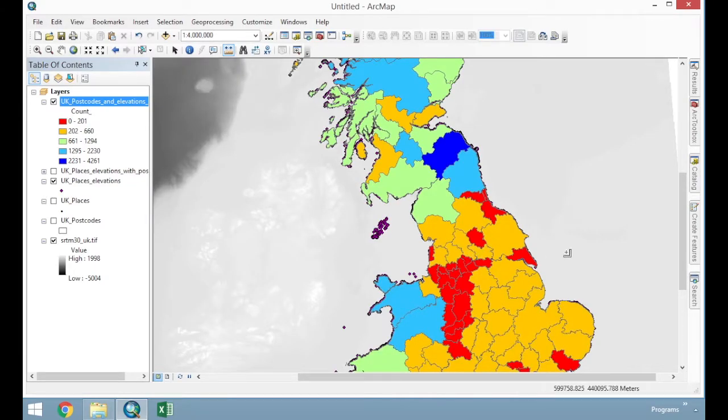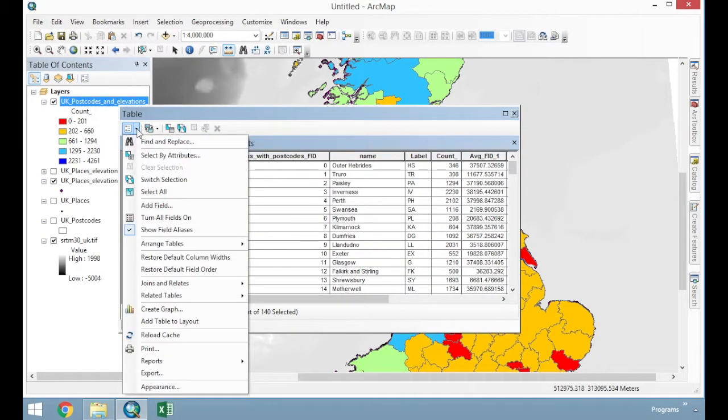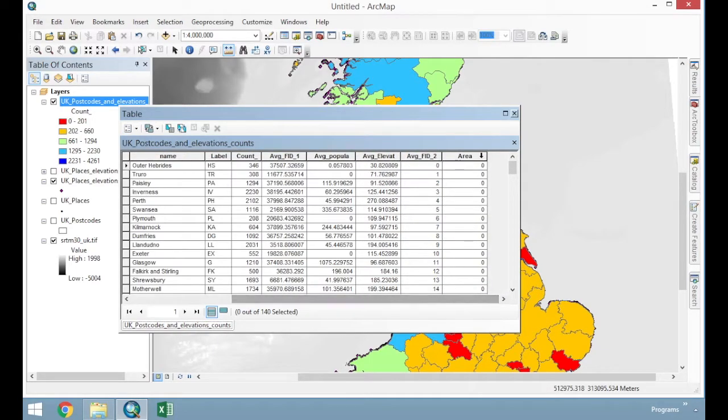So we can use the attribute table to help us achieve this. So the first thing we're going to do is open the attribute table. We will then add a new field by using the drop down and add field. And we're going to call this area. We want a double type with a precision of 10 and a scale of 2, because we're not too sure how big the numbers are going to be. Based on our initial query, they were quite large. So we'll click OK. We scroll over to the right, we see that our new field area has been produced.